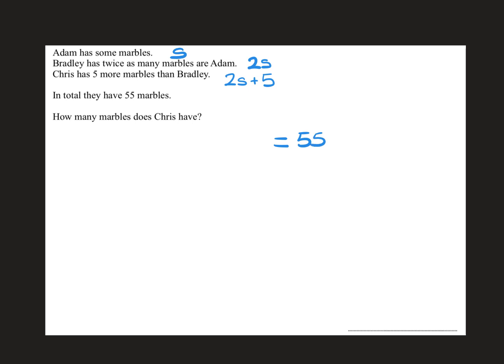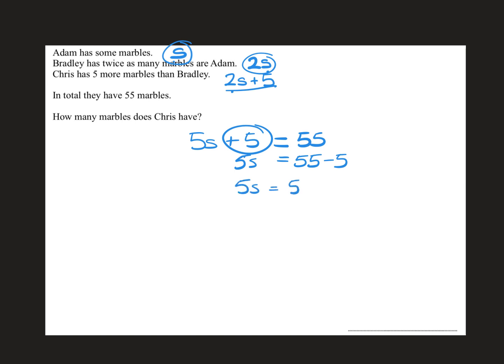So let's put all our expressions together, our S, our 2S, and our 2S plus 5. So we've got S, and another 2S is 3S, plus another 2S would be 5S. So we've got 5 S's in total. Plus we have this 5, so we need to add that in, so plus 5. Now we just need to solve this equation, and that will tell us what S is. So 5S, and we're going to take the plus 5 over the other side and make it minus. So 55 minus 5. So 5S is equal to 50. Now we want to take the 5 over to the other side, and we're going to divide by it. So 50 divided by 5, which means S equals 10.